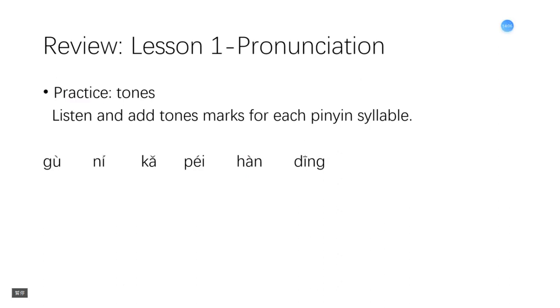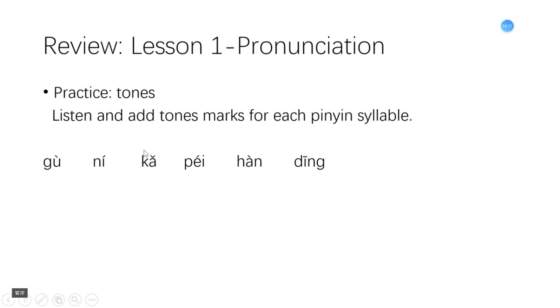Okay, let's show the answers. And did you write the correct one? Okay, the first one, wu is a fourth tone, right? From a rather high beginning point and then suddenly lower down, right? Wu, wu. And the next one, second tone, it's an upcoming tone, right? The beginning point is lower and then we suddenly make it go up, right? Ni, ni. Okay, next one, ka. So it's the lowest one, third tone.